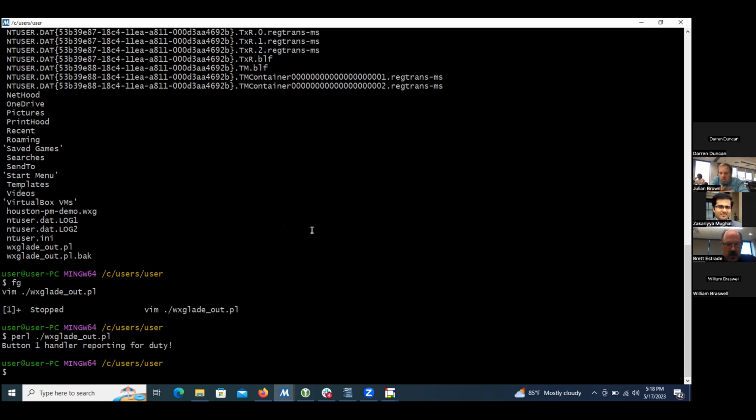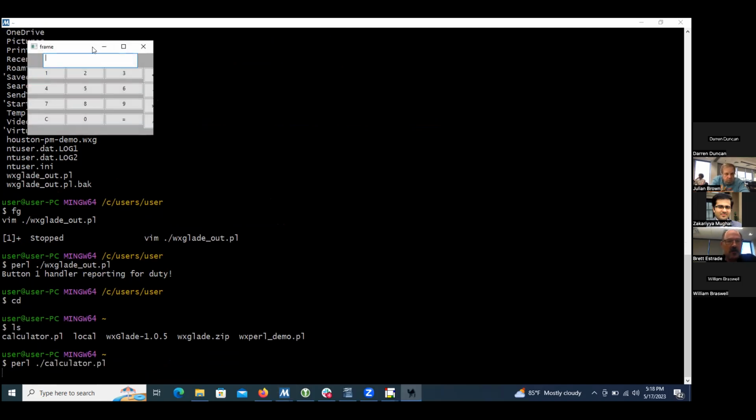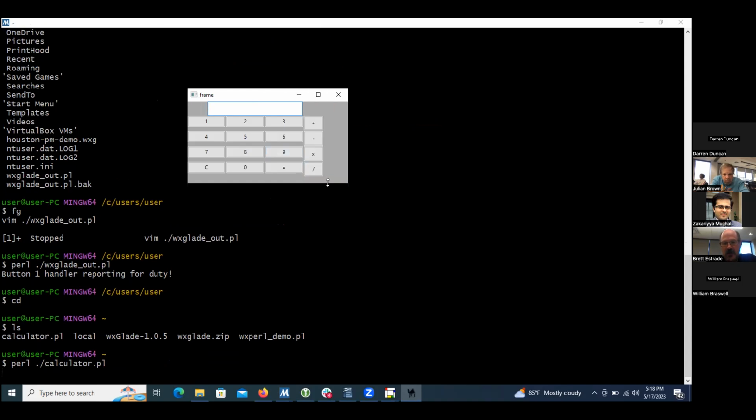So now I'm going to jump back to my home directory and run the calculator thing that I did. It's kind of a dopey example, but it was enough for me to play with the buttons and figure out how you could wire things together by handling results. Say 14 times 8 equals 112, divided by, I don't know, 7. It's not super precise, it's just integers.